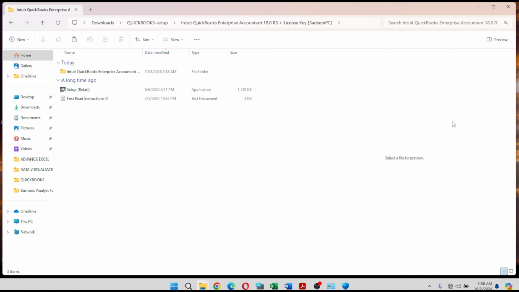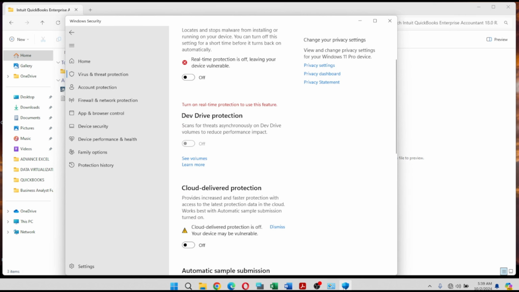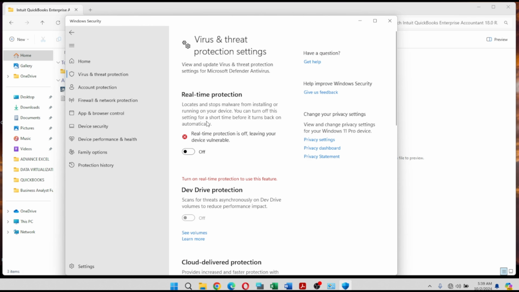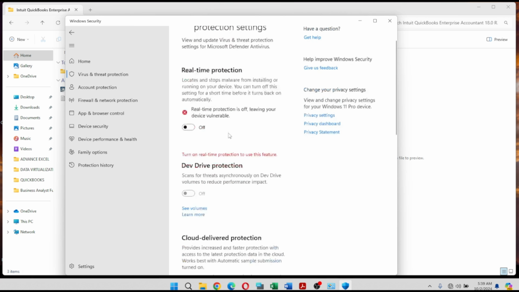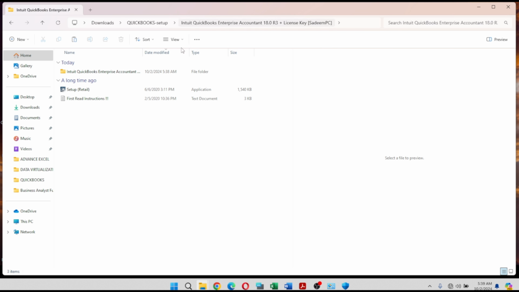You remember when I asked you to open up your Windows Defender to search and deactivate the Windows Defender so that it will not read the file as a virus. So yeah, we actually did that, but what we are supposed to do is not on the Windows Defender. What you're supposed to do is on the Windows Security, where we turn off the real-time protection and also the cloud delivery protection. If you turn all these things off, automatically it will read the file as a normal software file, and that is why we have this setup that you're seeing here.